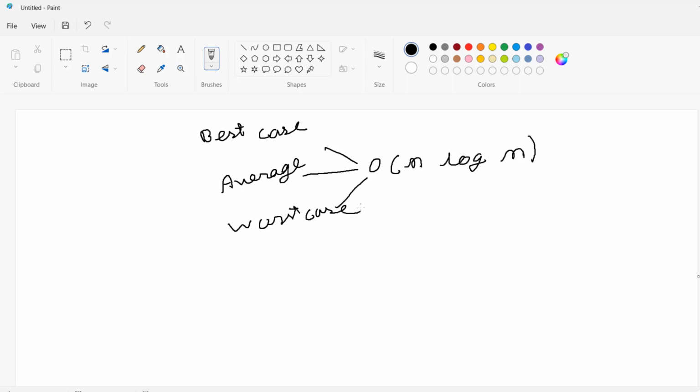Now what is the next thing that we are going to cover? We are going to see how we can write this merge sort in the Java programming language.